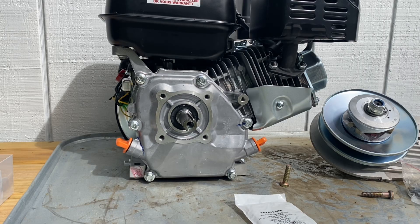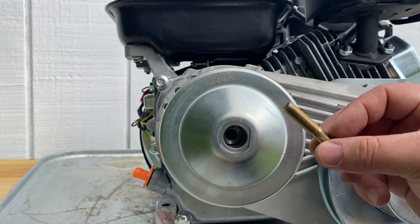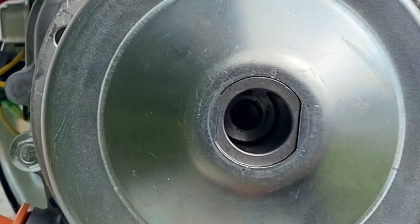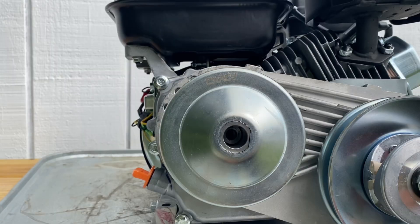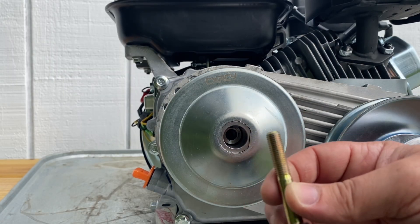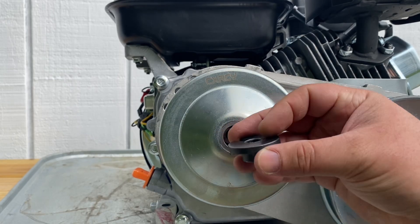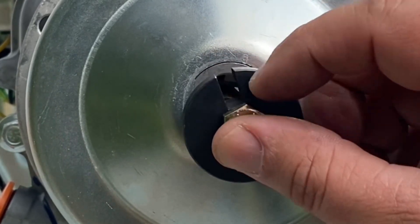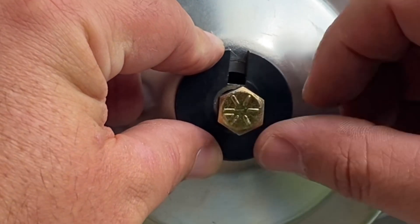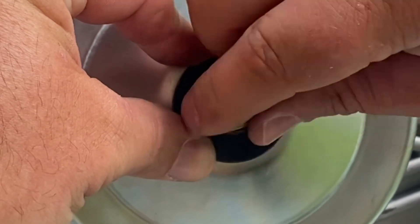Make sure you're using the right size hardware. Another common mistake is not getting a long enough bolt and not getting enough thread engagement. If you look at the end of the driver, there's quite a bit of gap between the end of the driver and the crank down in there, so you need a pretty long bolt to get enough thread engagement. I usually have to use at least a two-inch bolt, and if you use the washer that comes with the torque converter, that takes up even more space. With a two-inch bolt you can see we're already hitting the crank — that's plenty of thread engagement to keep that bolt in.